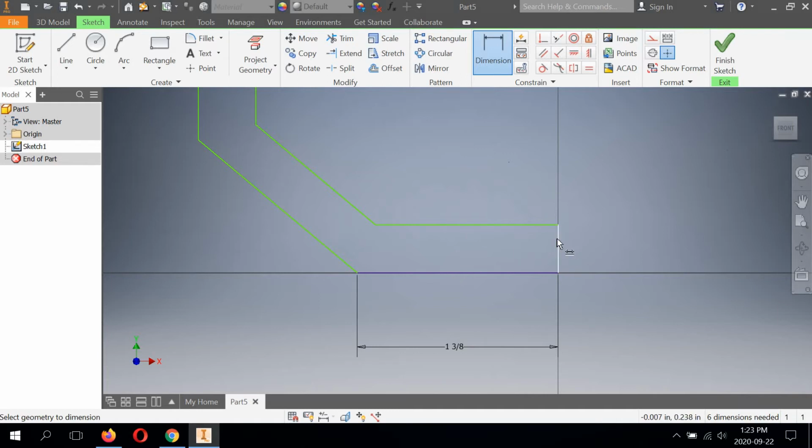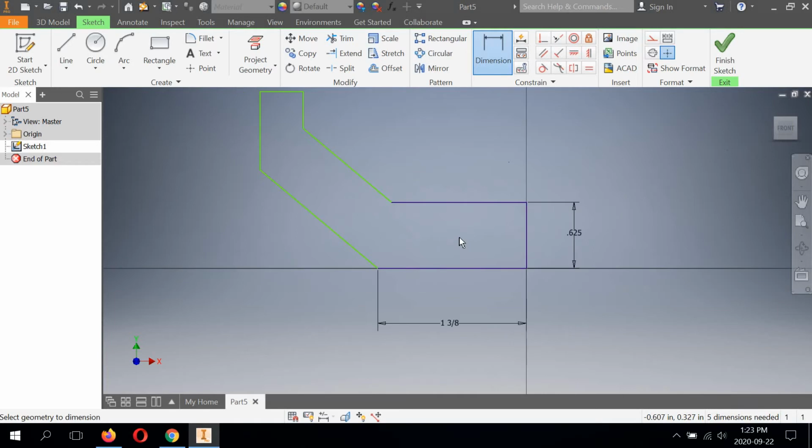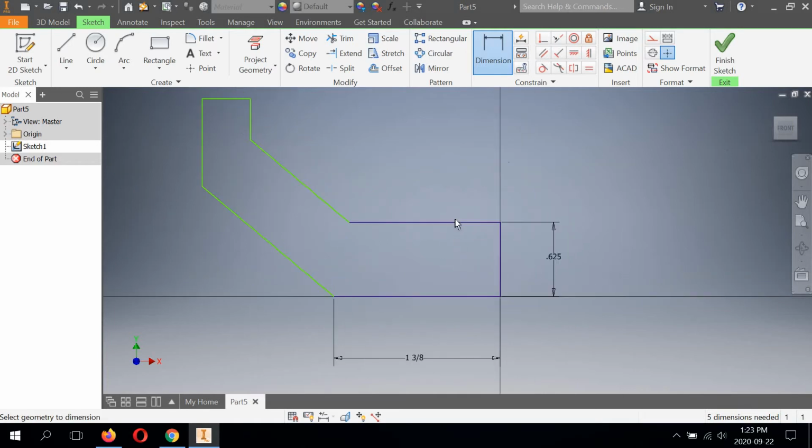Moving on, this vertical line needs to be constrained to 5/8. So I can type 5/8, enter. Now as I do this, what do you notice? This line, which was no longer green, has now become purple. Because as I solve or constrain the sketch, all the line geometry should become purple by the time I'm finished. That way I know there's nothing left to solve and constrain, and I can extrude and get some depth on the z-axis.